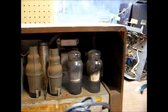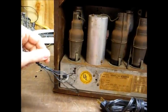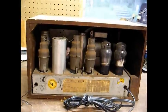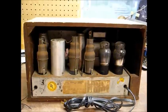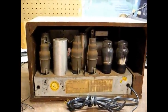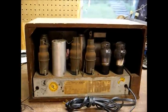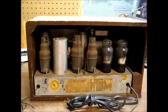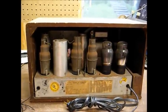I can tell that someone has worked on this radio fairly recently. This power cord is obviously not original, and neither is this antenna wire. I'm going to resist the temptation to plug this in, because I don't know what's under the chassis. It's always a good idea that when you find one of these old radios — even if the power cord looks good — you don't plug it in, because the old capacitors can short-circuit and burn out an expensive part like a power transformer. It's just best not to plug these in until you've done basic service work to the chassis.